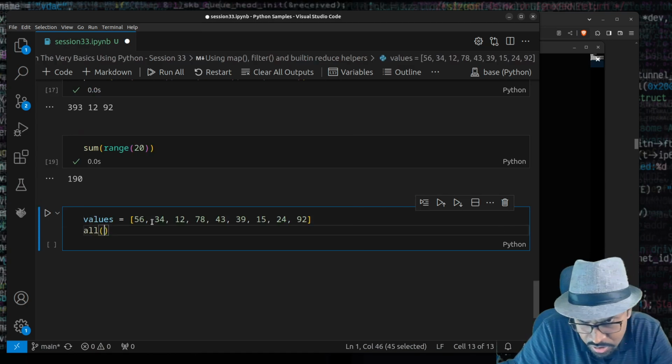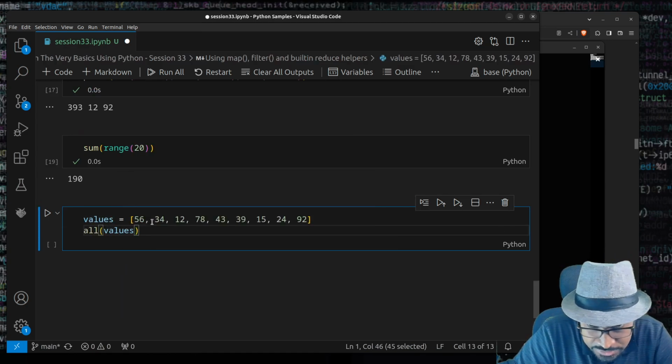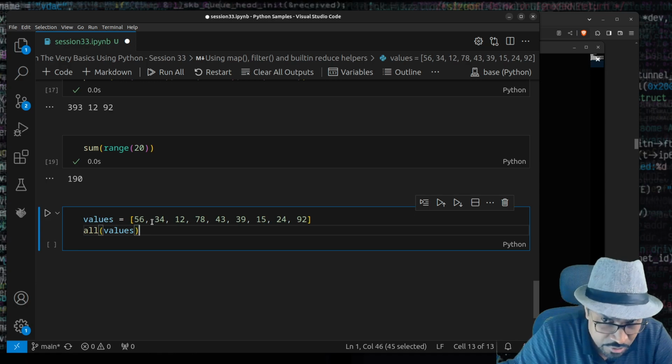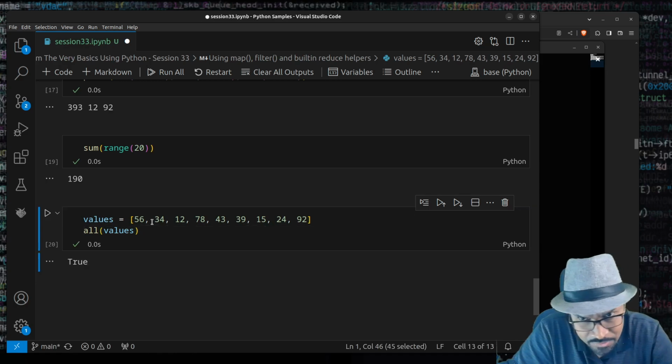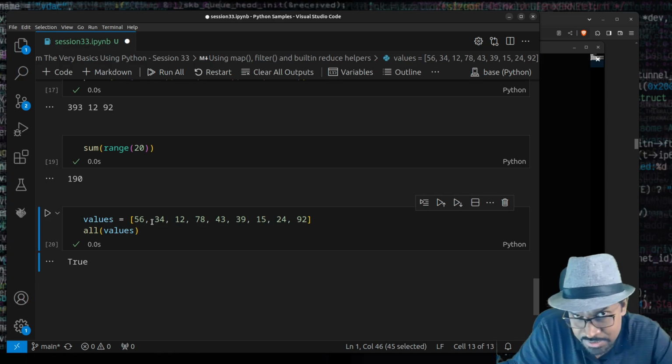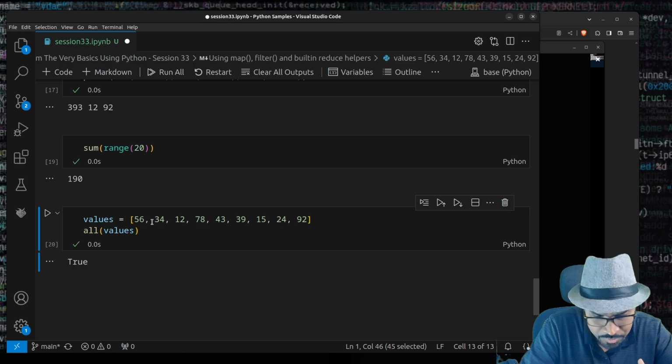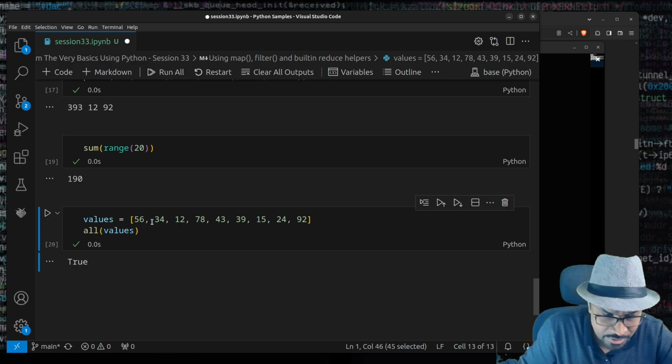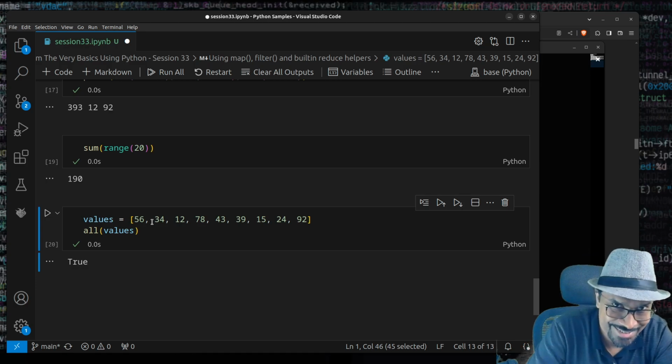Just like sum of values, what this returns is a boolean: true if every single item in this iterable passes. All takes an iterable as an argument, it iterates over it, and ensures that every single item it iterates over evaluates to true in boolean context.